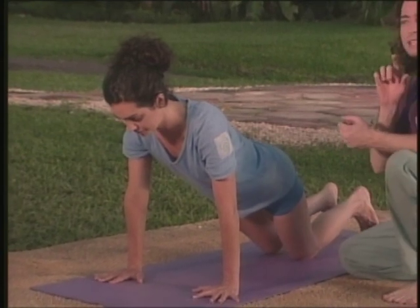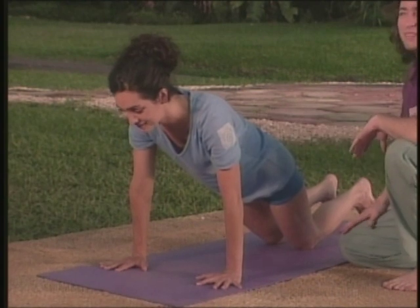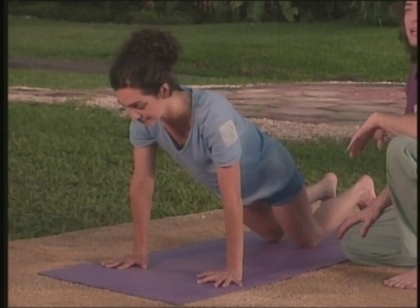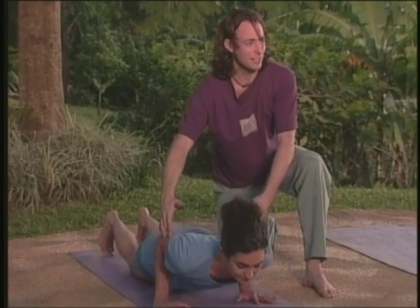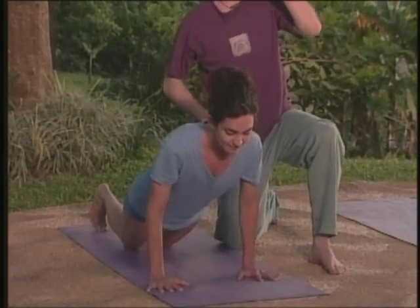In fact, if we then tuck the tailbone even more, abdominal work happening, more power, and that's what we're going for. Take a breath in here. On the exhale, she's gonna keep the elbows close to the body and slowly lower down. She's going pretty low. You don't have to go so low at home. Inhale, coming back up. Good.